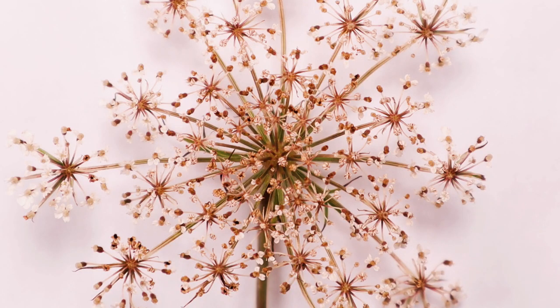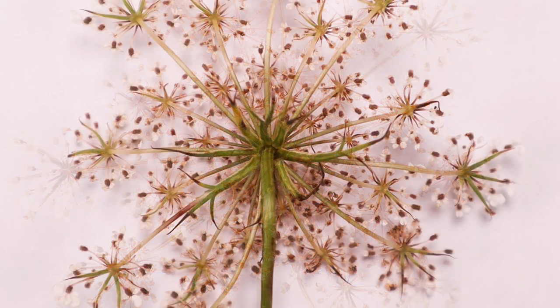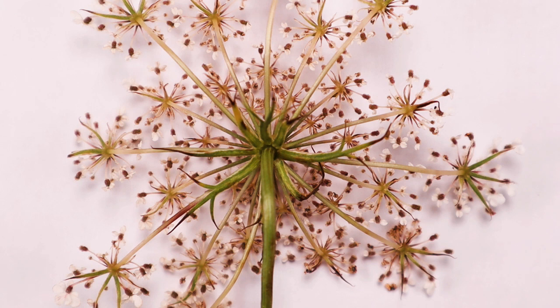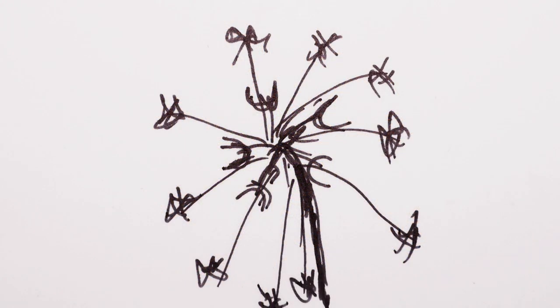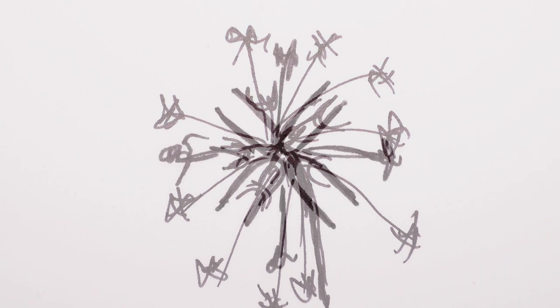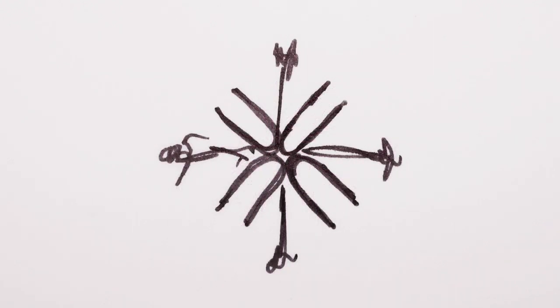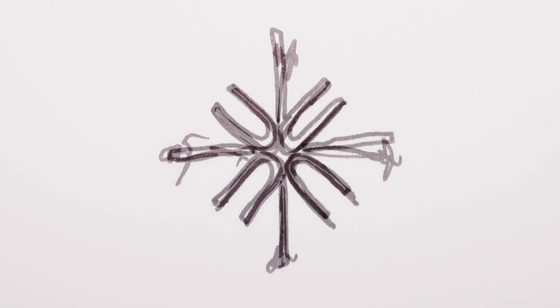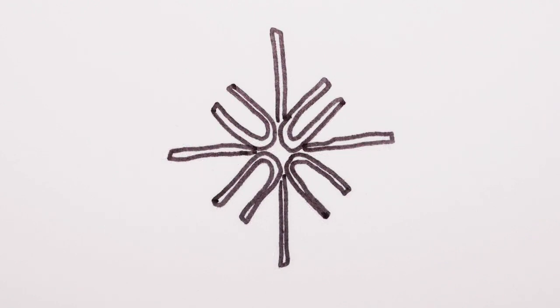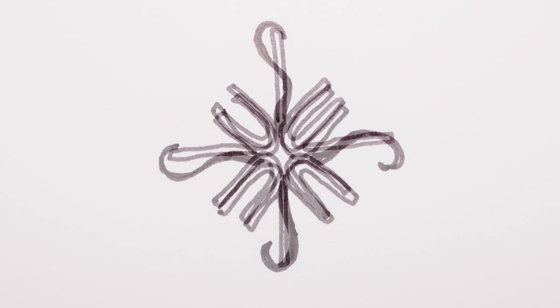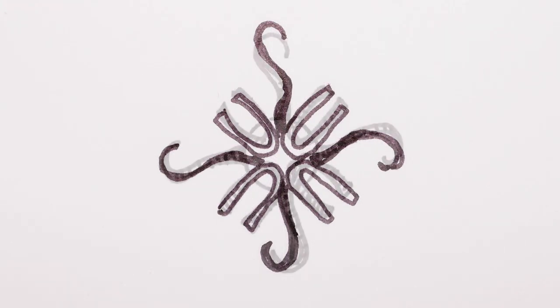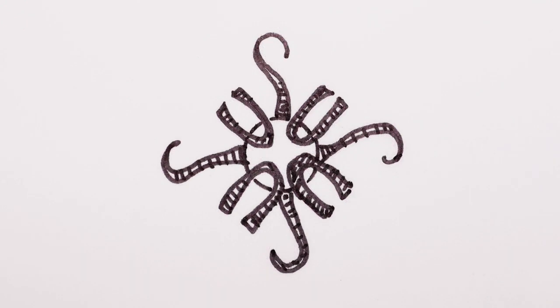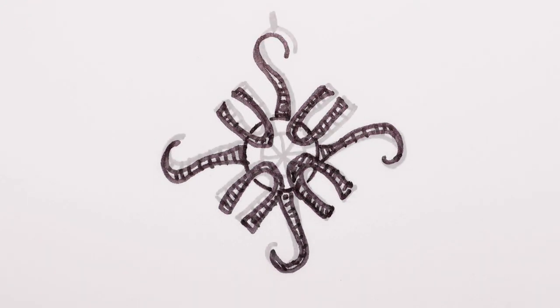The Queen Anne's lace flower when it's open is really an explosive design and we're going to use some of these back pieces and kind of U-shapes and simplify those and use that explosive idea for this design. Lends itself to some forged wires and those U-shapes and some other lines going out from it. We'll curl those over to give it a little visual interest. Add a disc to the back to hold all the pieces together and maybe add a stone setting in the middle.